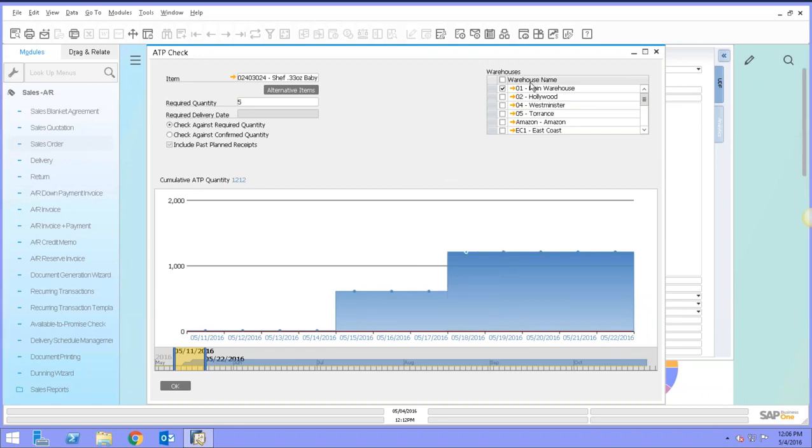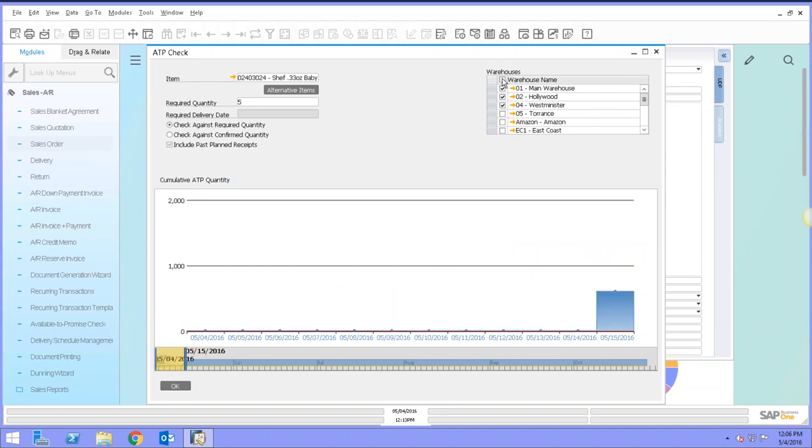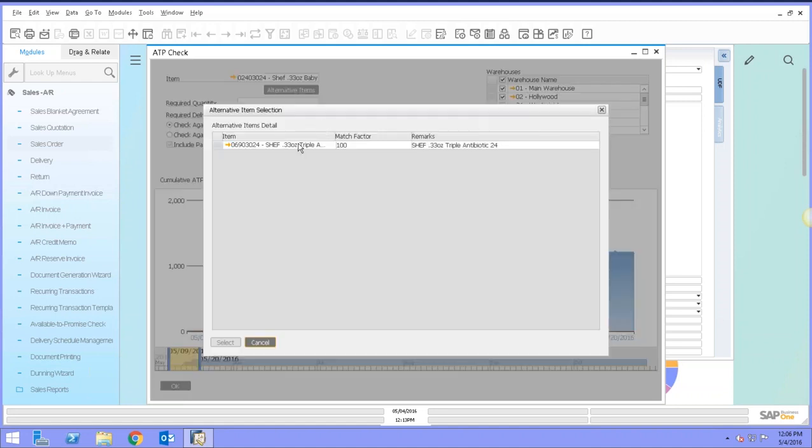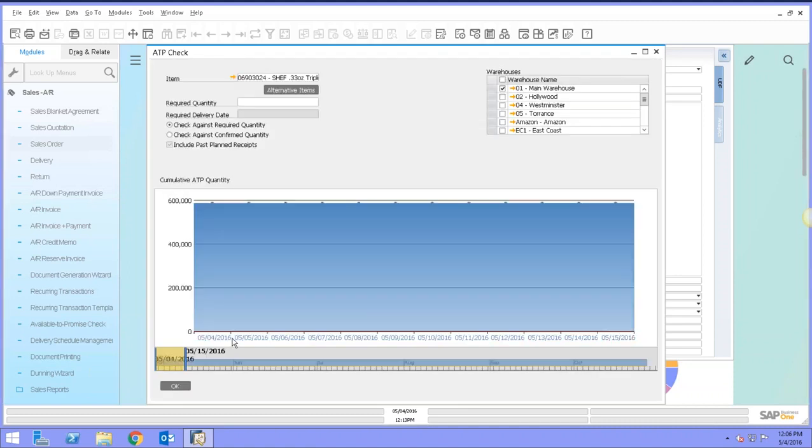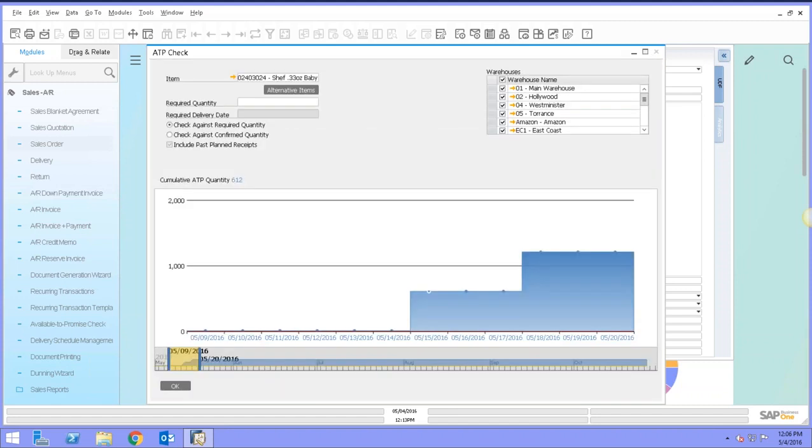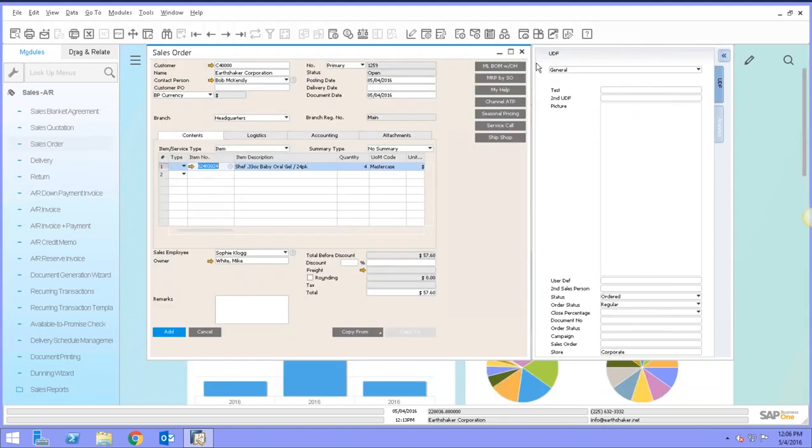date. The other nice thing about this is I can also look at multiple warehouses. So I could include multiple warehouses or look across the board at the entire corporate structure to see what I might have and when I might have it. Now in this case, I'm out of what the customer wants until 5/15. And so I might choose to look at alternate items. In this case, I can see I've got an alternate item. I can select that item, and then I can look at the available to promise for that alternate item. So this gives you some pretty nice graphical ways to look at your available to promise that you don't get on the Microsoft SQL deployment.